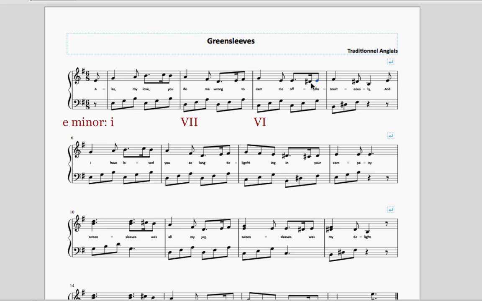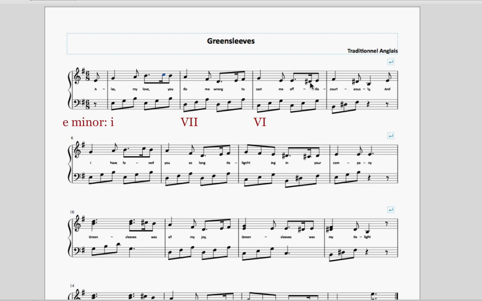And they happen a lot. They happen all over the place. We've seen a few of them already. Let's look at right here. Here's our 1 chord, E, G, and B. And this note, C, is not in that chord, and that's okay. It's a non-chord tone. So we don't need to worry about it too much.